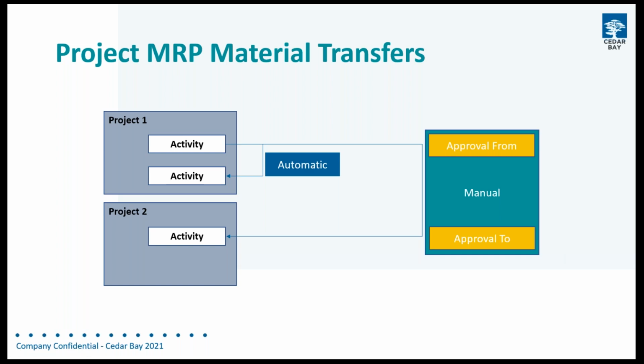So PMRP can give us those recommendations and say, look, you've got spare inventory in this project, move it over to the other project, but you've still got that gatekeeping exercise where a project manager can approve the release of material from their project into another project without having that all done automatically. Or if you're in a much simpler environment, where maybe one project manager is looking after all the projects, it could just be automated to save on the admin of doing any kind of approvals. So you've got lots of options there, ways of keeping in control of that netting situation while not acquiring excess inventory along the way where you don't need to.